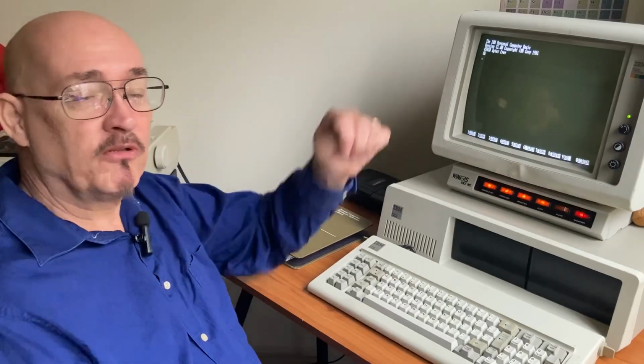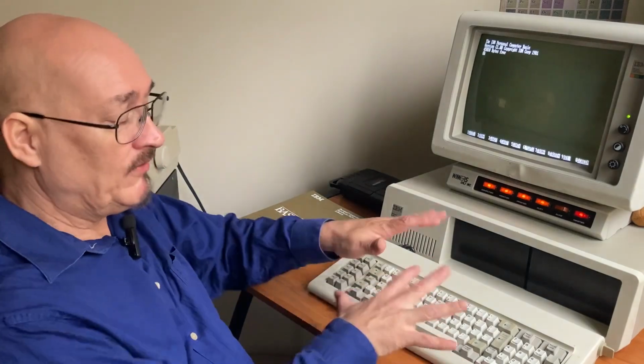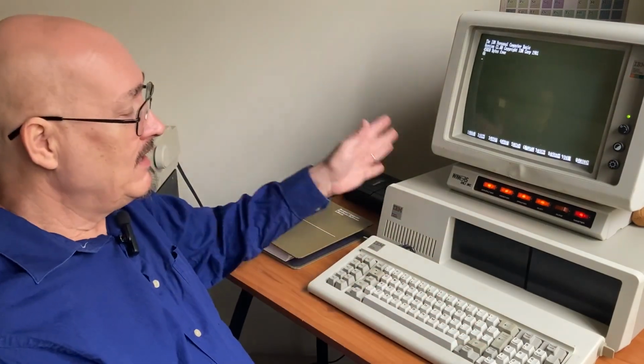First off, I have a cable coming out of the CGA card that gives me composite out. That was so you could plug it into an actual TV or composite monitor and you can do video with it. You can do games, you could do anything you wanted to with it, whatever you had the software to do. So I have composite out of the CGA card. It is then going to a composite to VGA adapter or converter box. That VGA converter box is then outputting VGA, which is very crisp and clean.